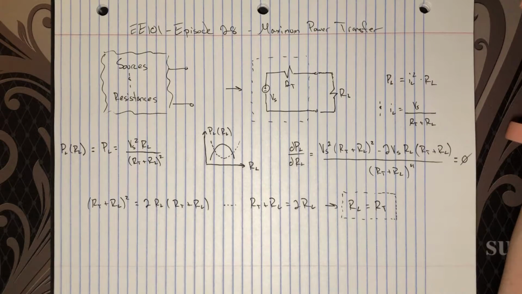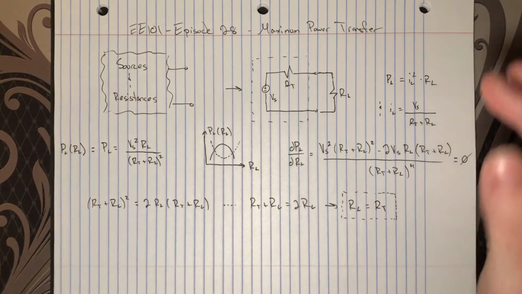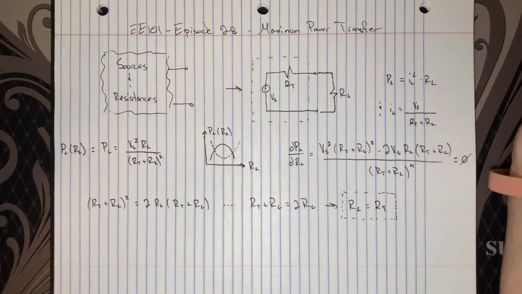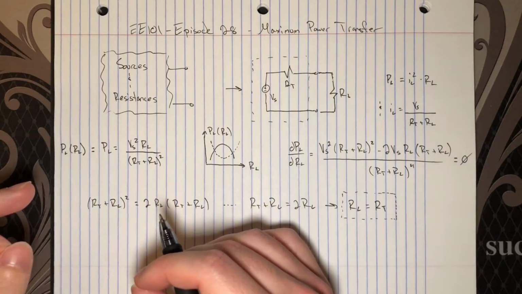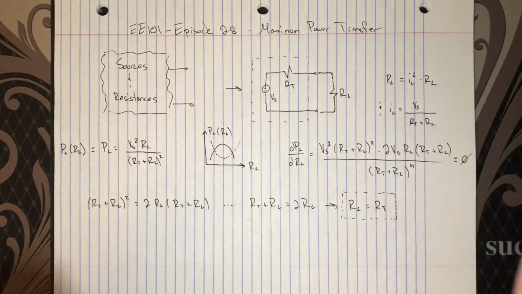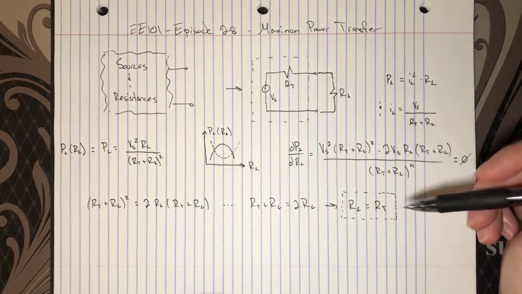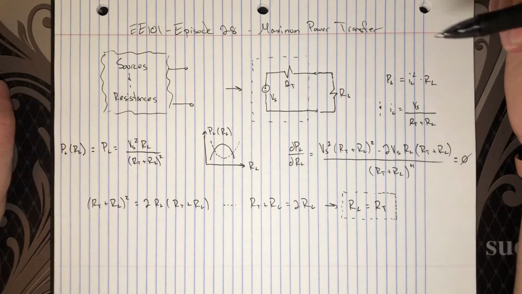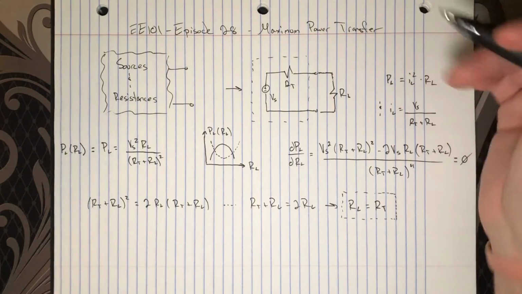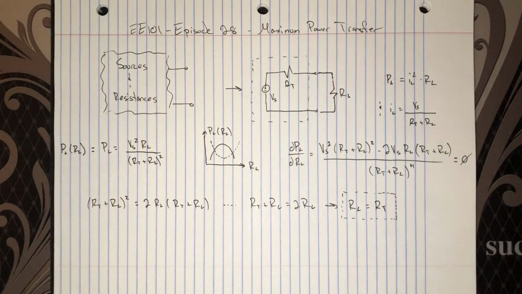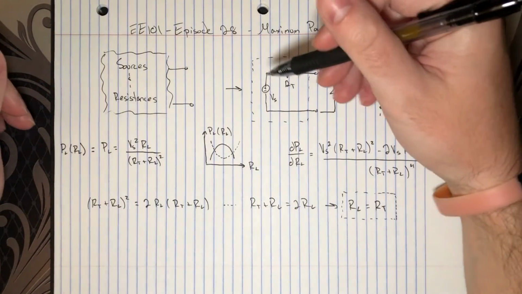You might be thinking, well, how does this make any sense? How can it be a function of the source resistance? It's because of how I posed the original question. Now, you want to be careful here. I said that given a source, what load extracts the maximum power? And this is true. However, the absolute ideal optimum case, if you wanted a source to deliver the maximum possible power to a load, you would use a zero resistance source.